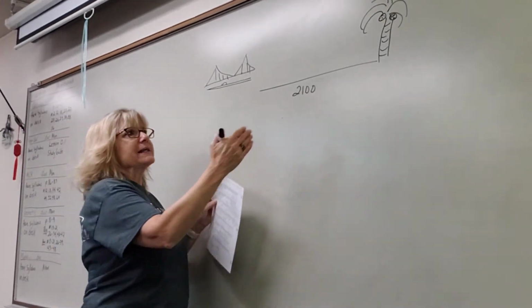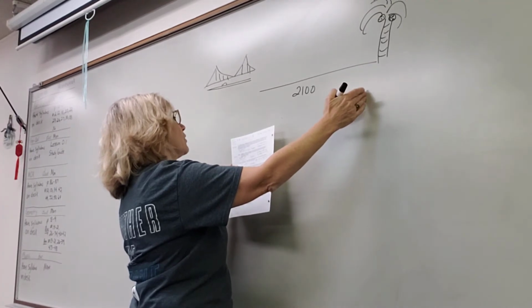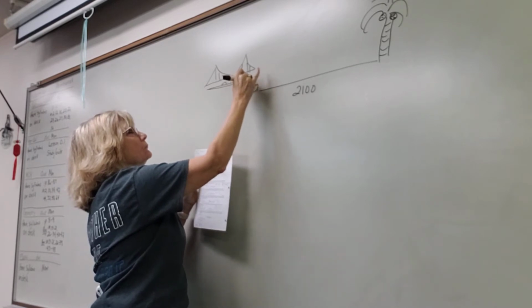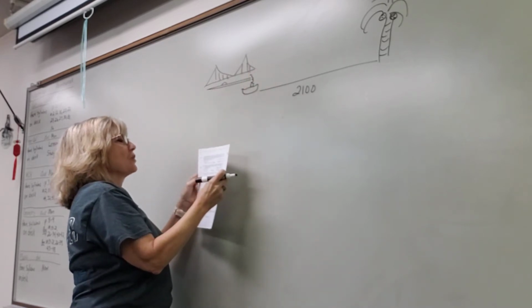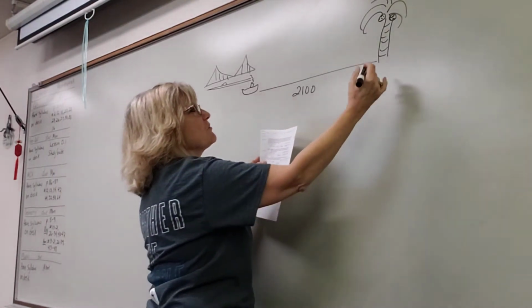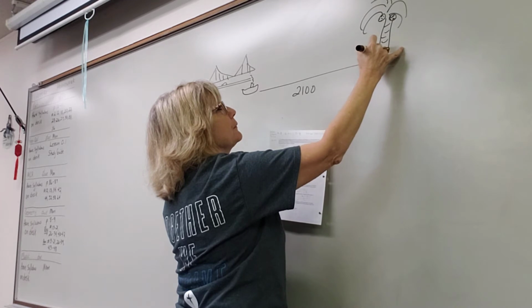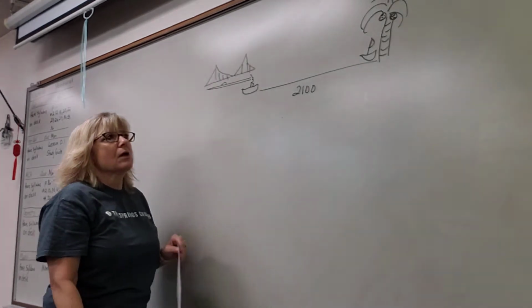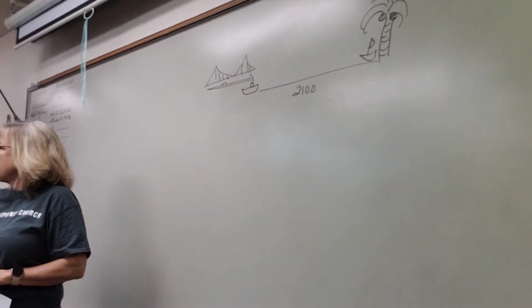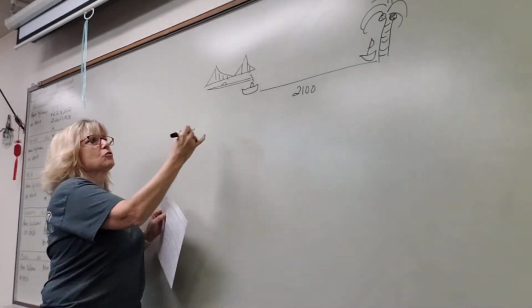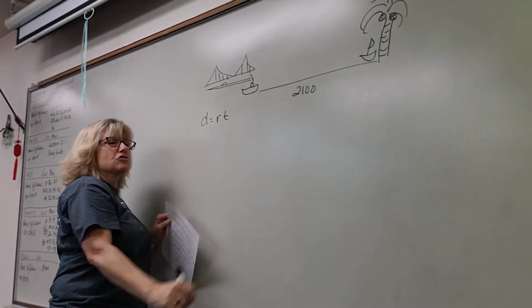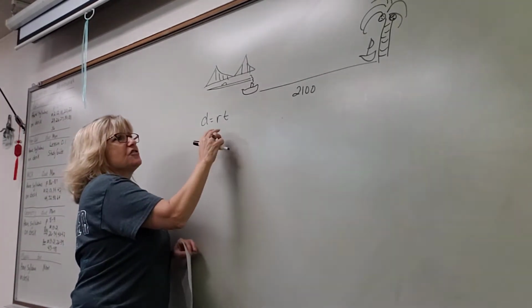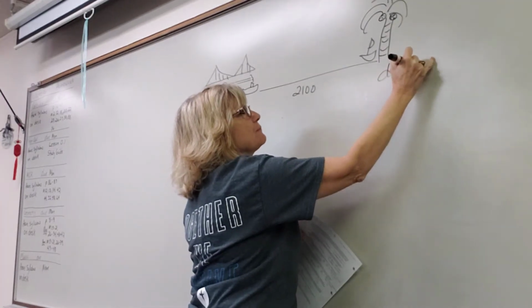So somebody leaves, where do they leave first? If one leaves, so here's my little ship. He's leaving San Francisco at the same time another one leaves from Honolulu. Okay, so this one has a sail on it. Two different ships. You good? They're leaving at the same time, and they're going a certain rate. So what do we have? We have two DIRT problems. Distance equals rate times time, okay? So his DRT, his DRT.